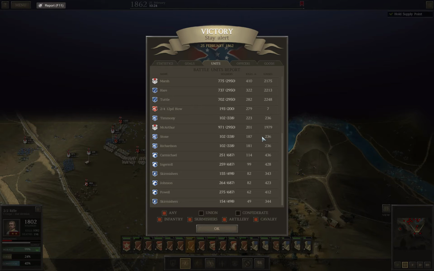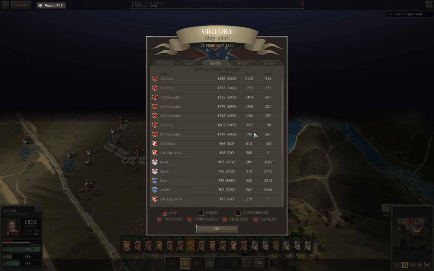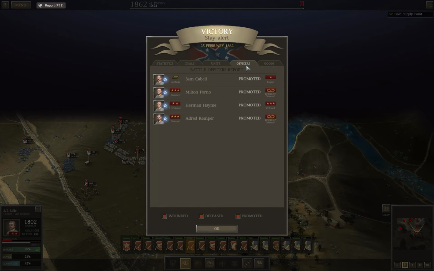So yeah. 12-pound howitzers had 279 kills. The 24-pound howitzers had 588 kills. So it makes sense, right? 24-pounders are twice as big as the 12-pounders. They do twice as much damage, right? Not exactly, no. Cable got promoted. Excellent. I thought Forno was wounded or killed. Huh. Maybe it was a different Forno.